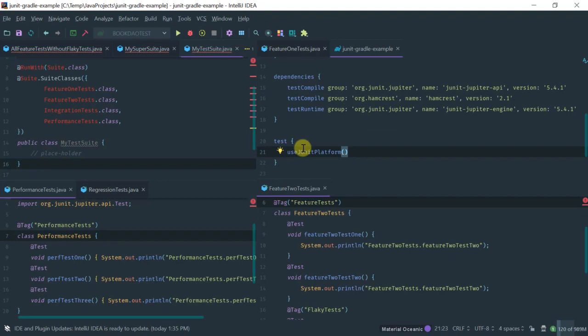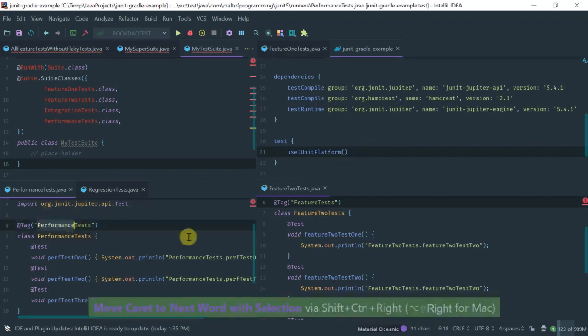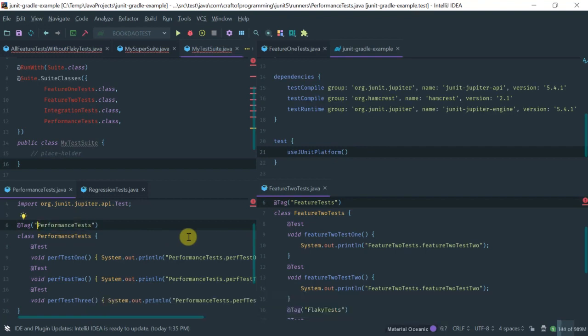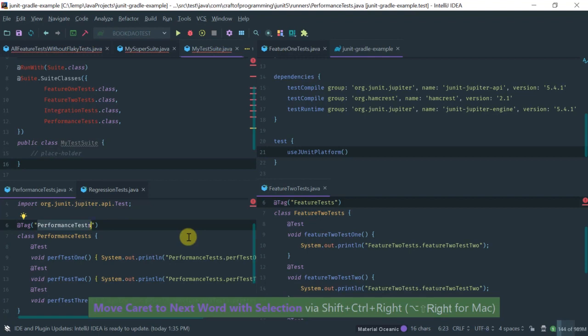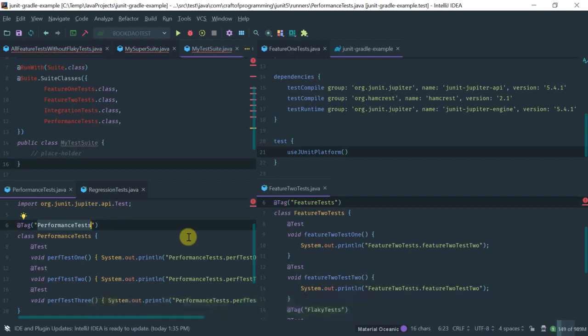One thing that I would like to mention before we actually set up the Gradle test suite here is that there are a few rules that you need to follow for the tag names, this string. There are some reserved characters that you should not use here, like commas, left parentheses, right parentheses, ampersand, vertical bar, and exclamation point. The vertical bar is basically the pipe. So basically you're restricted to printable characters with the exception of the ones I mentioned. You cannot use control characters and you cannot have white spaces here.